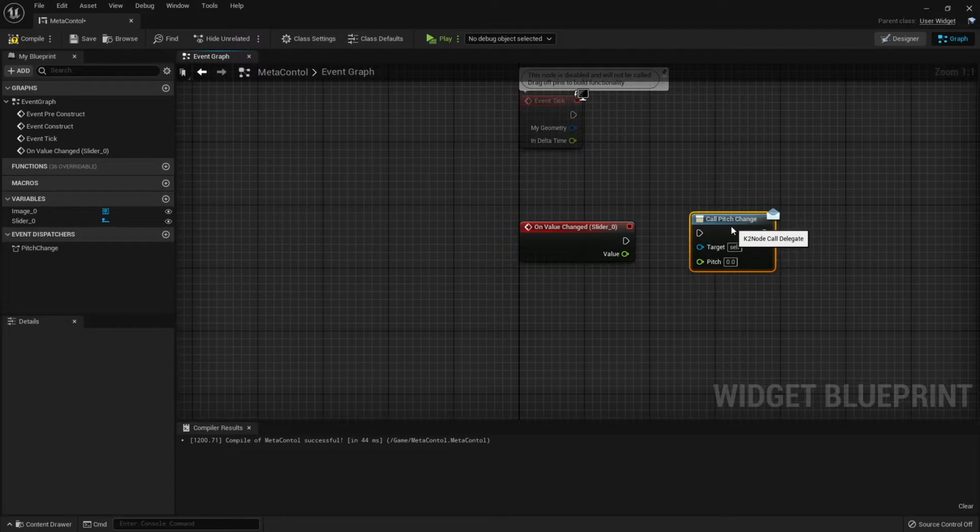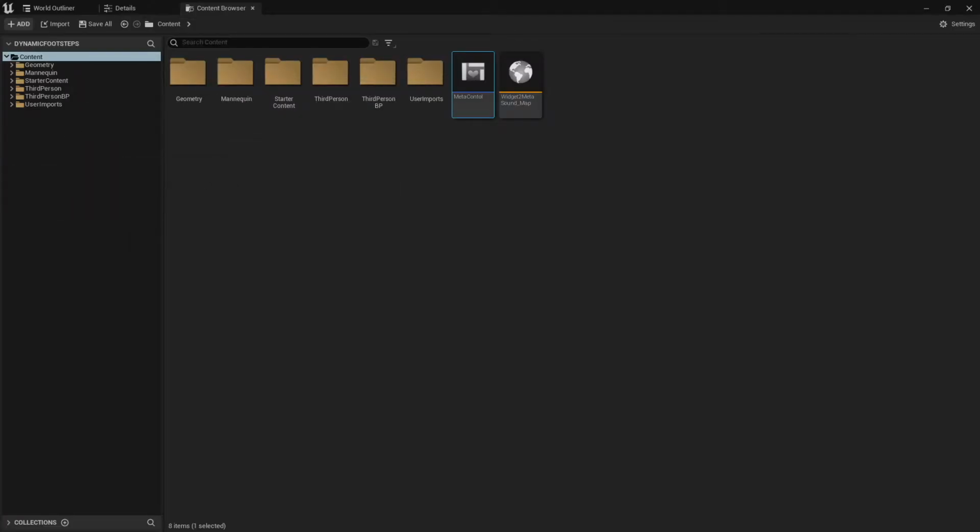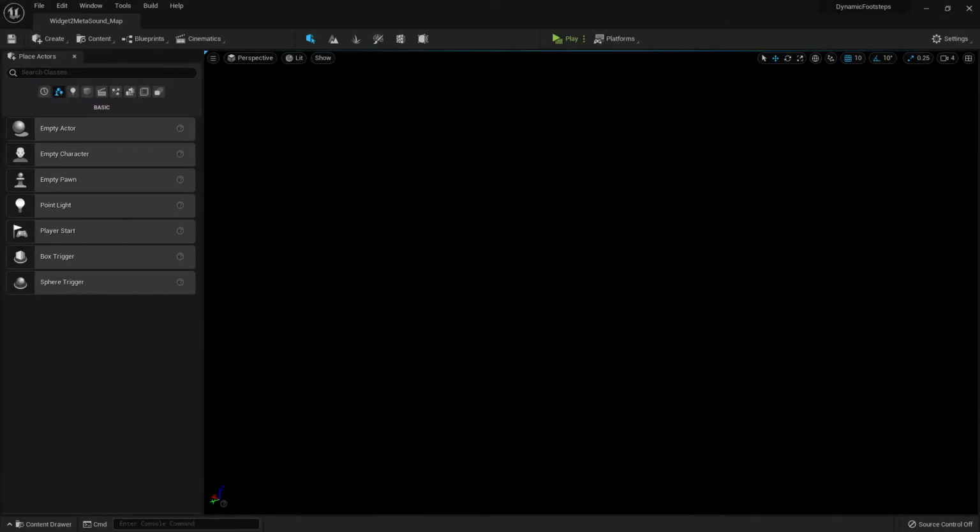If it just says new parameter, then whatever you named it didn't take. So we're going to go ahead and connect this here and connect that here. And we are done, other than compiling and saving it. This is all you need to do inside your menu graph. So from here, we can go ahead and move this out of the way.